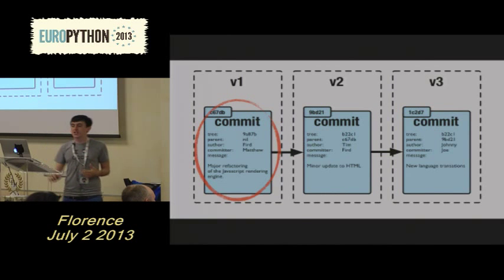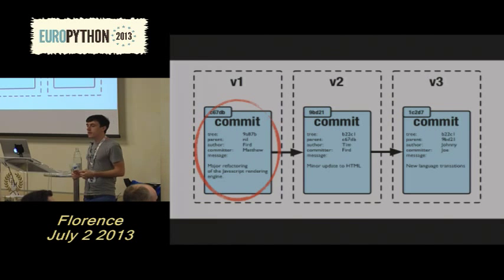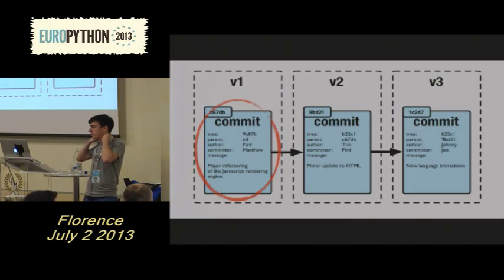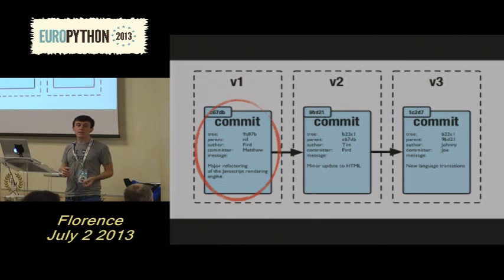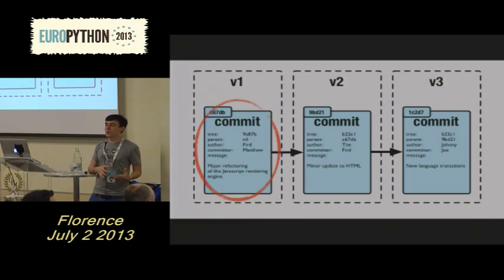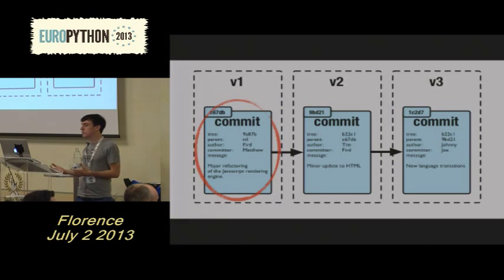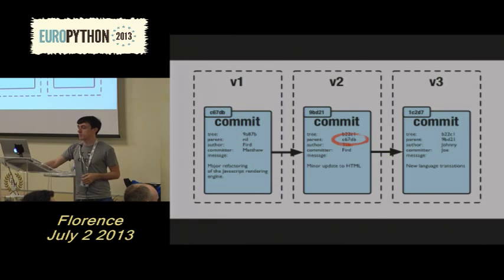Now, when we get into revision history and working on a project, your history looks like a linked list. Essentially, if you want to use these numbers, version 1, version 2, version 3, which I don't really recommend, but it gives us a little bit of context here. Each commit exists and it points to its parent. So if you start a new repository like in version 1, and then you make some changes, you have v2, and it points back to the commit of its parent. So you can see parent points to here, right?